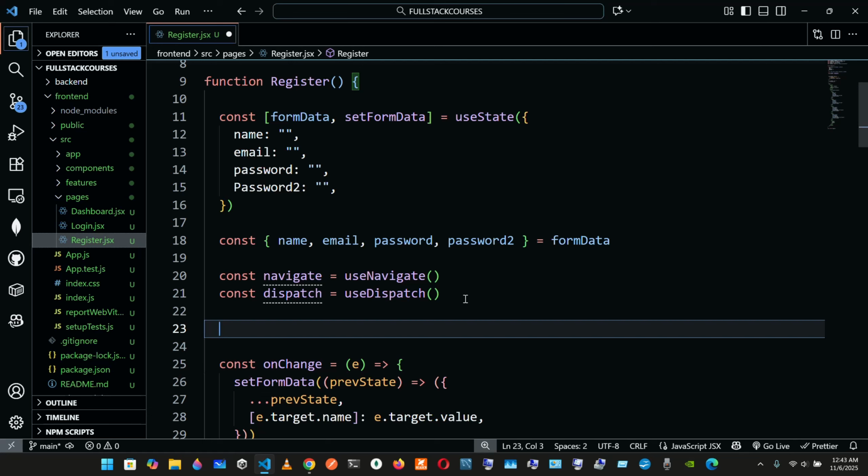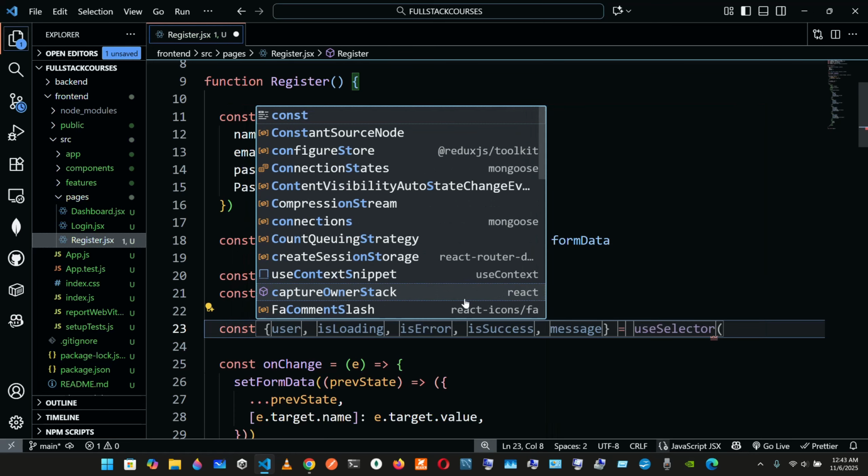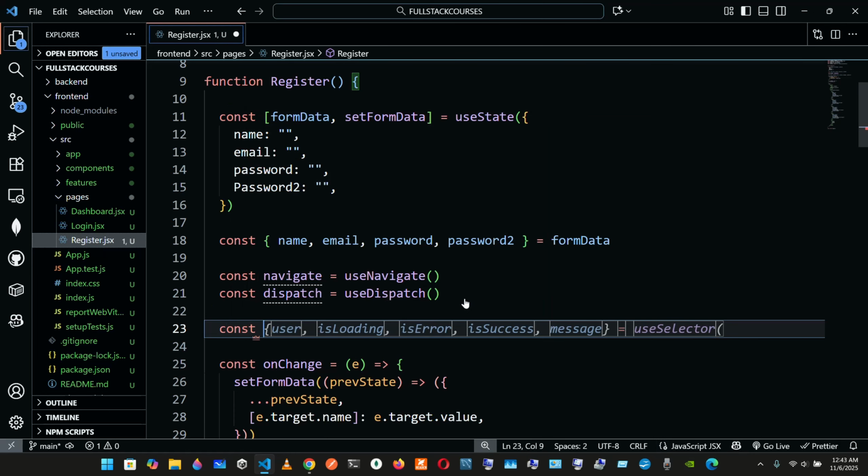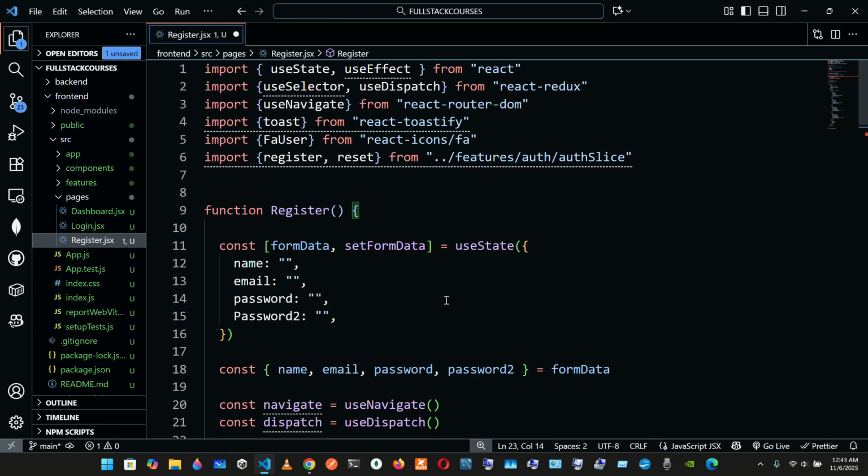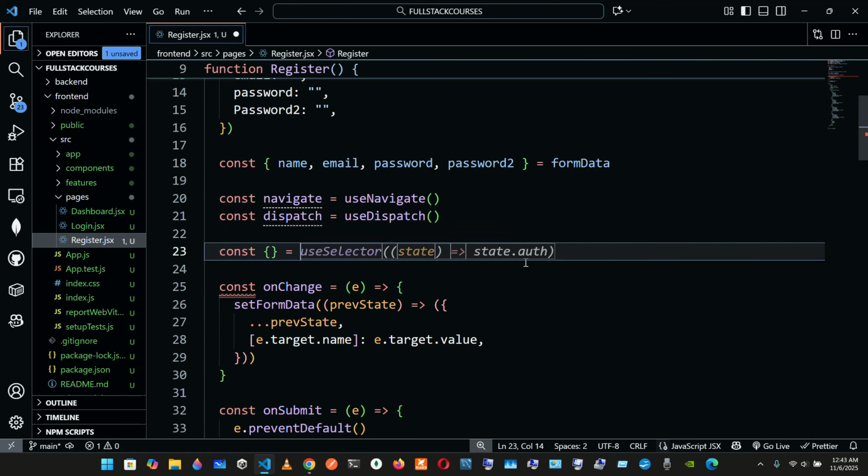Now we're going to destructure. We go from the const here, and we open curly braces and close it right here. We're going to destructure from useSelector, and this useSelector is going to have an arrow function. In these parentheses we have the state, and to the right side of the arrow, the piece of the state that we want.